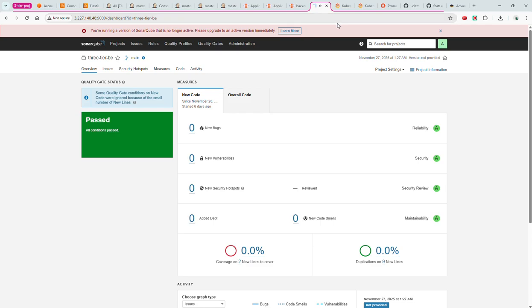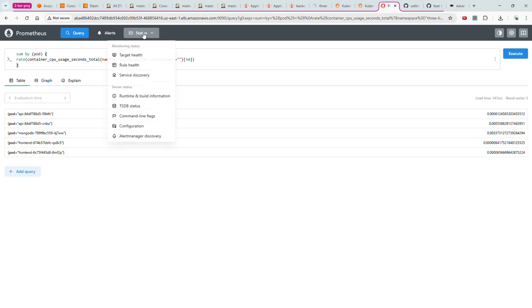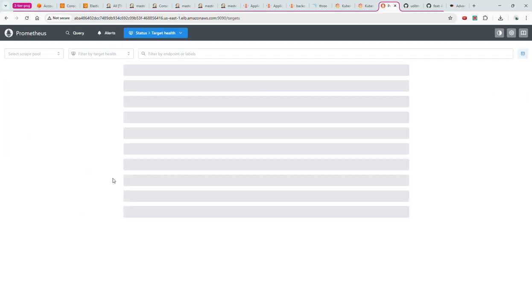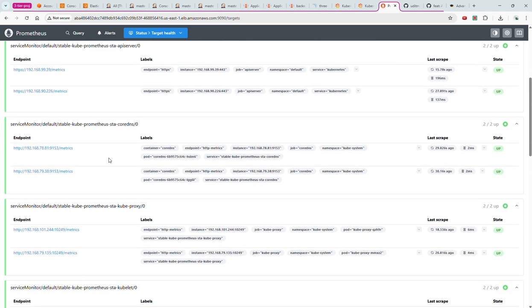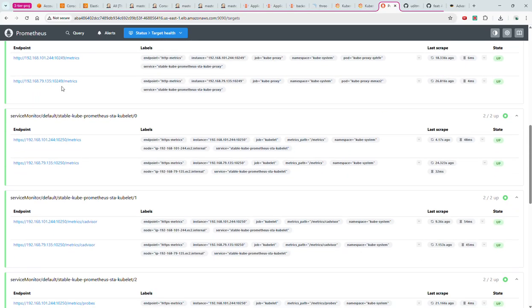And then if we go to Prometheus, it is running over here. This is the target health. I'll show you the target health. Yeah, it is collecting the metrics from the endpoints for both the servers.